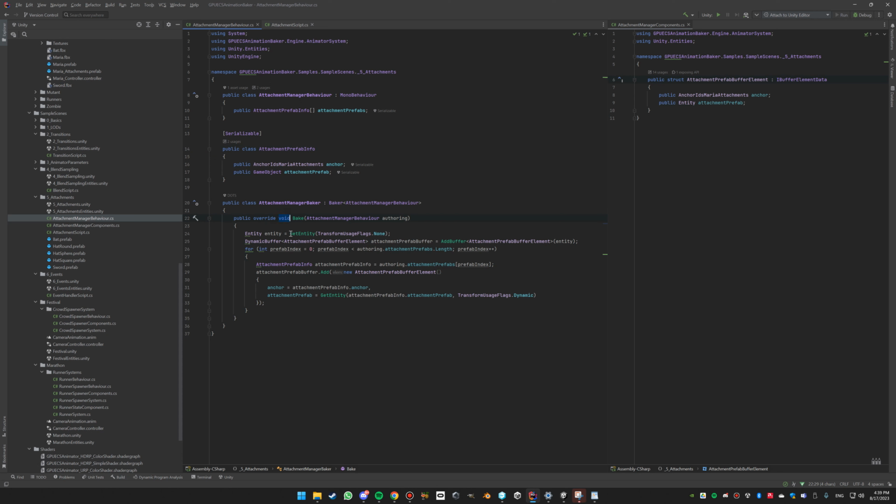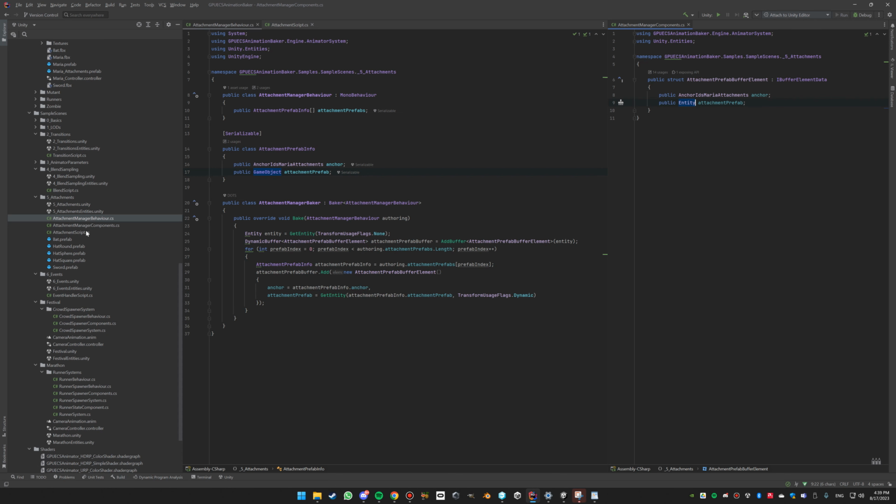And all it does is, during the baking of the GPU ECS animator into an entity, it will add this buffer, and this buffer is basically a copy of the authoring structure here. Instead of the game object, you have the entity.